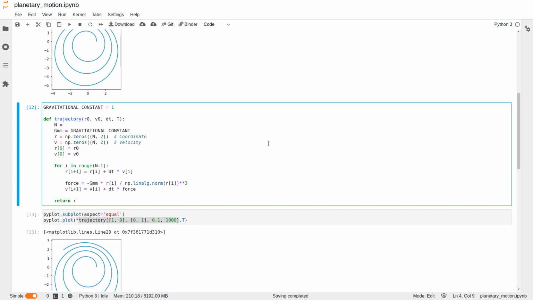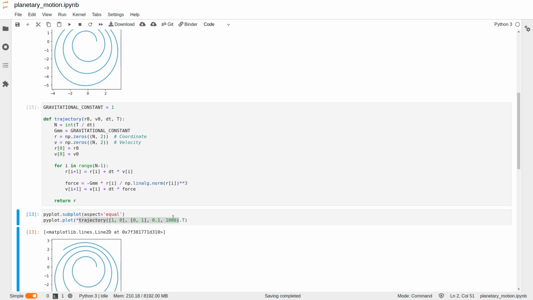This change is easy to implement. And after we have done that, we can simulate the trajectory for a given number of units of time or periods.